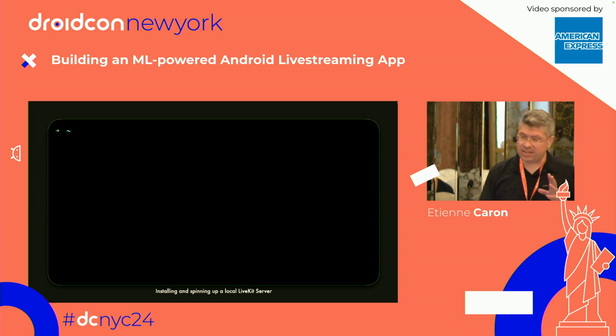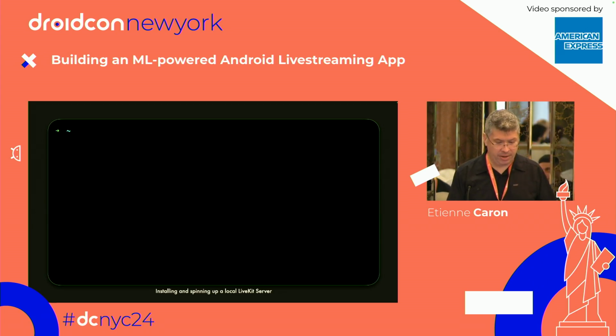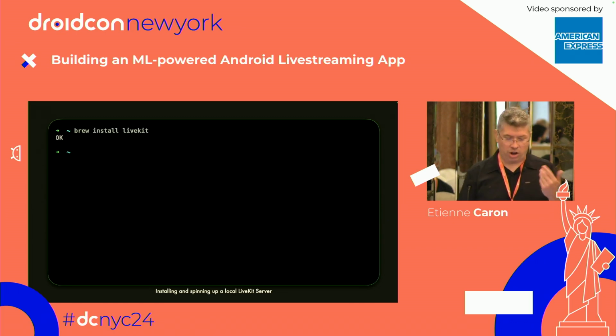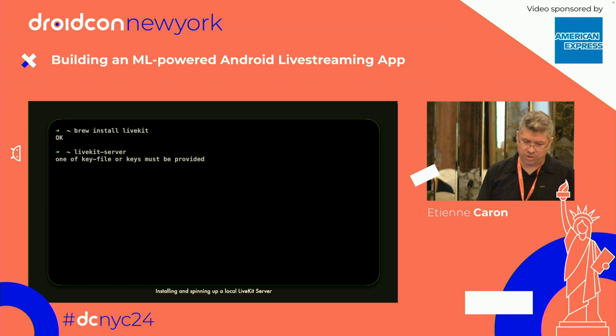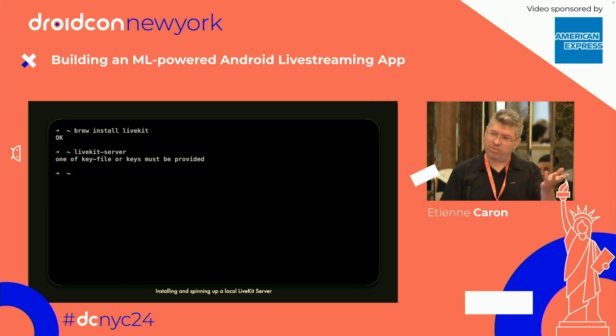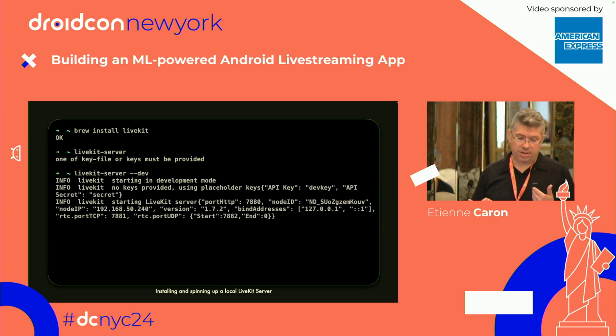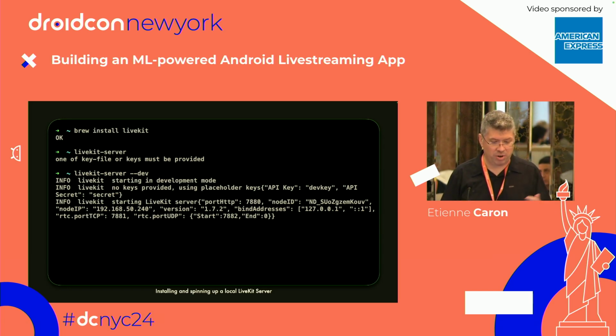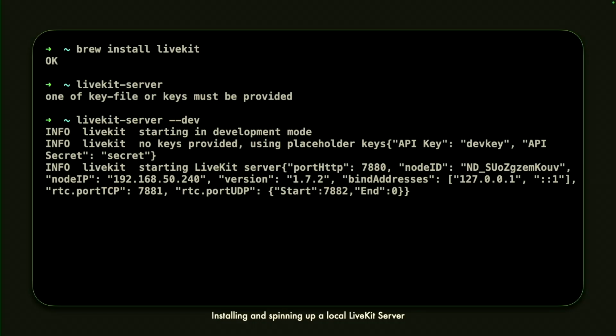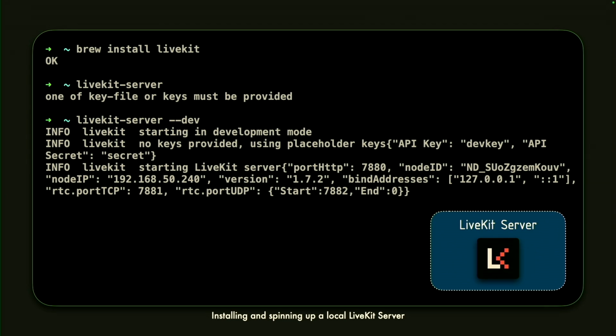All right, so we're going to get started on the actual live streaming setup. Here we're looking at installing the actual LiveKit server on your machine. It's fairly straightforward. You just run these little commands. Now, if you try to run the LiveKit server just like that, you're going to run into a bit of a problem. You need to have proper keys and a proper setup because you might want to run in production mode, which is not what we want to do today. So we're just going to run it in dev. As you can see, when you run a dev server, it just generates these little mock keys for you. And here we basically see a server that would be up and running.